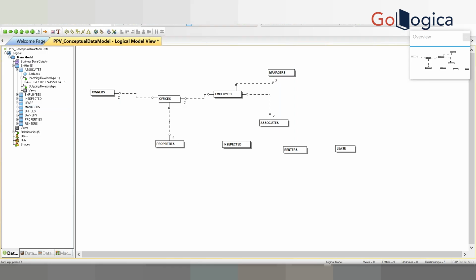Employees inspect properties. It's not like an employee directly goes to a property; there is an inspection entity available. And next, renters are there, and lease is there.